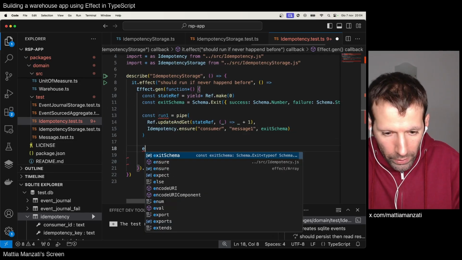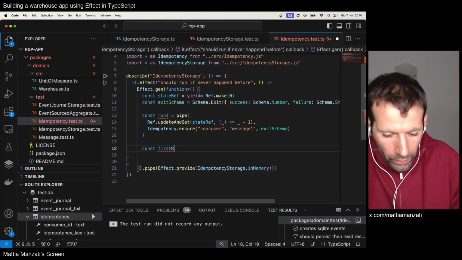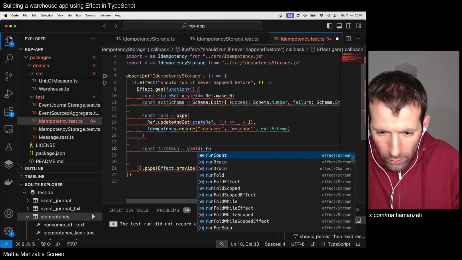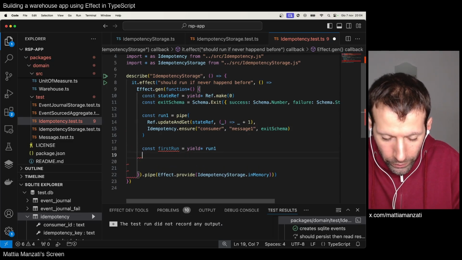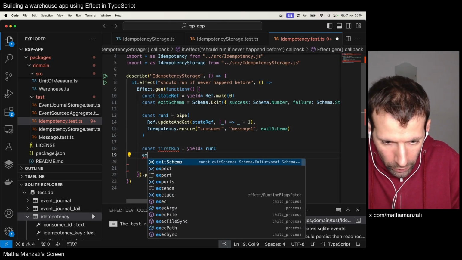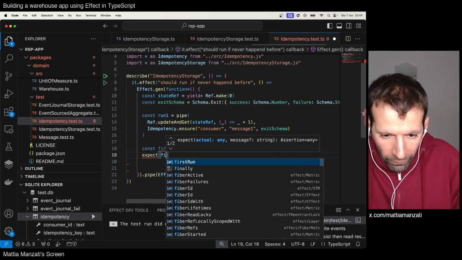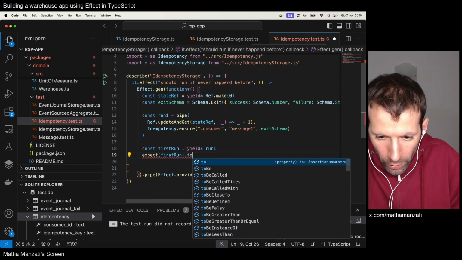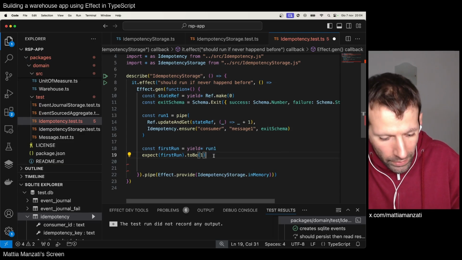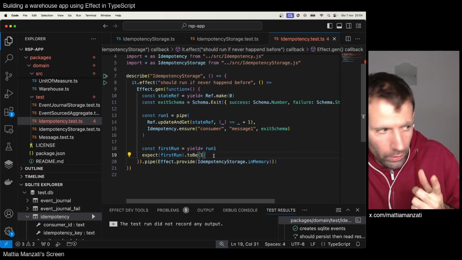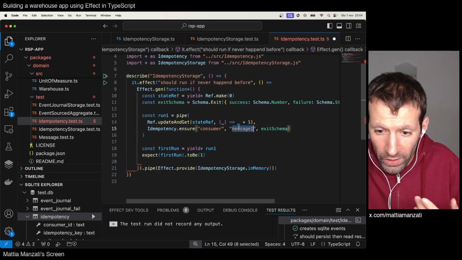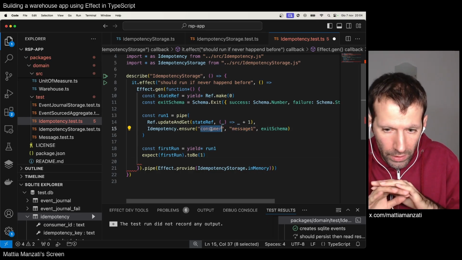I expect that if we yield this one, run 1, okay, I expect first run to be 1. And I expect that because on the first run, what will happen is that this idempotency key for this consumer has never been seen.